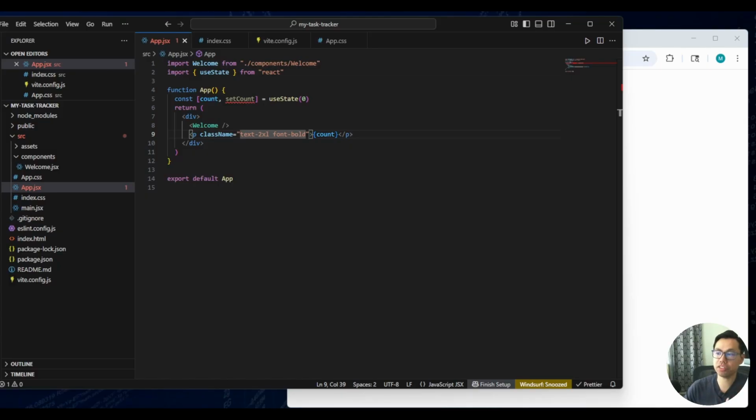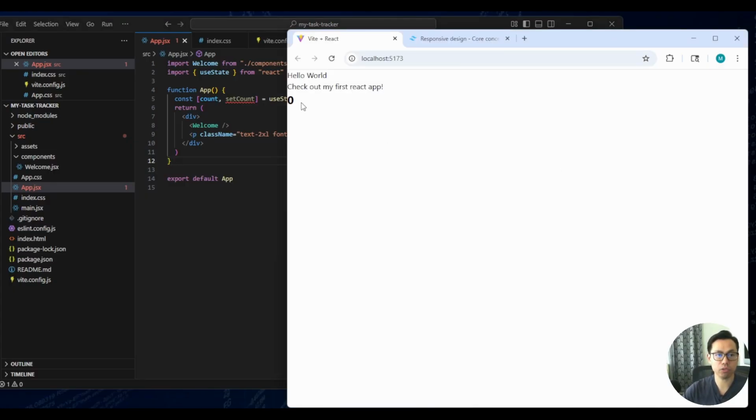Now, to make changes on count based off of user input, we're going to have to listen to events. And events are essentially how we respond to user actions like clicks or typing or form submissions and stuff. So in React, you want to attach event handlers directly to the JSX using camel case like onClick, onChange, or onSubmit to listen to these user events. So putting it all together in how state and events work together, we essentially declare state here and we display it in JSX. It's rendered on our screen here. And then we're going to have to attach some sort of event handler like onClick to update the state, and then React re-renders and it will show the new state here.